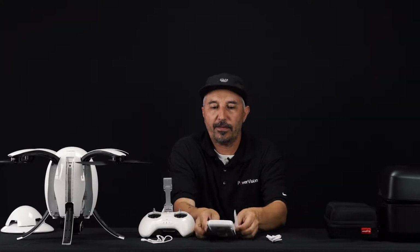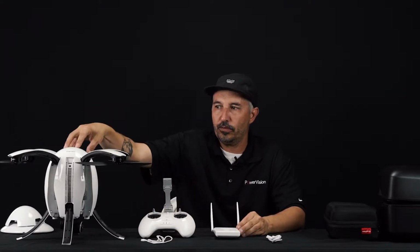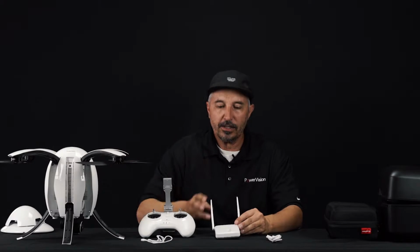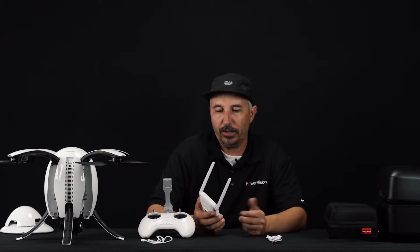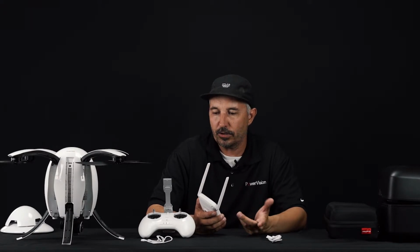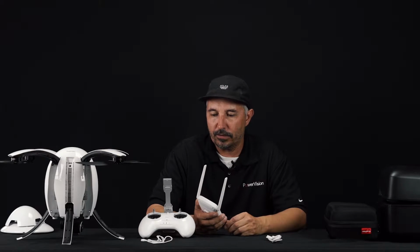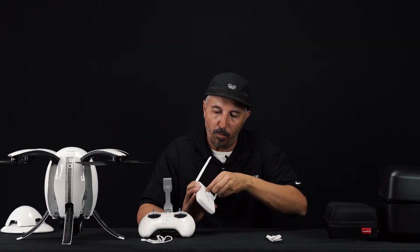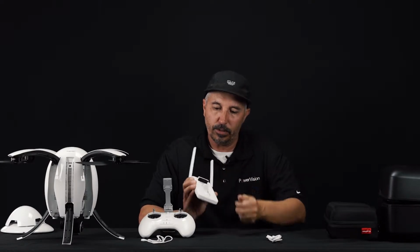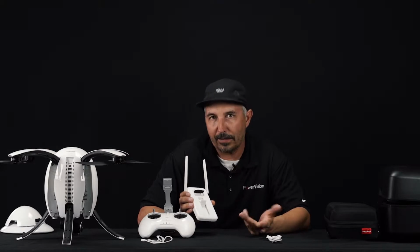What I'm going to talk to you about today is our base station. This is your Wi-Fi connection from the base station to the PowerEgg. So what we're going to do is go through this. I'll just tell you all the features on this, which is really a simple, easy thing. Most drones have this unless you have a built-in system, but 90% of the drones don't. So using the base station and mobile device holder is a really great way to view your footage and make sure that you're having a safe flight.